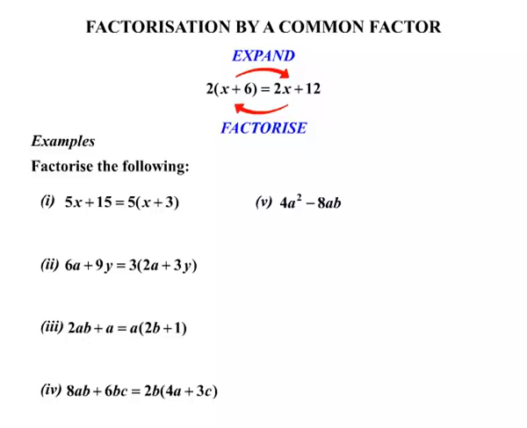Example 5. This is the first example we've used where there are negatives. We've got 4a squared minus 8ab. Well, again, we look for a common number. In this case, 4.